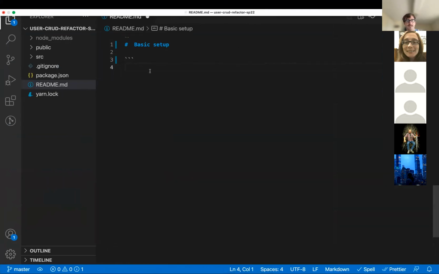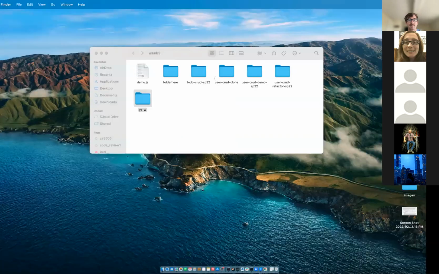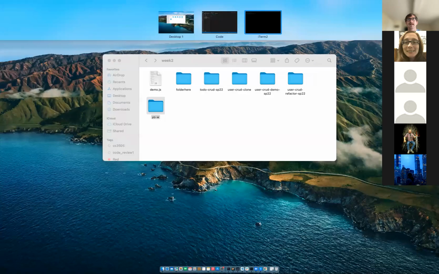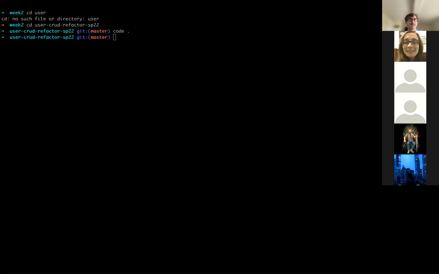So what I would do, as we're going through this, and I recommend you do this, is write your own little markdown files, like getting started, and then you have a place on GitHub where you can document stuff as you're going through it.